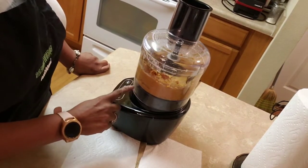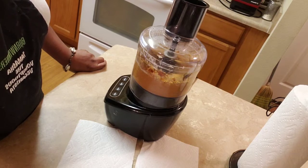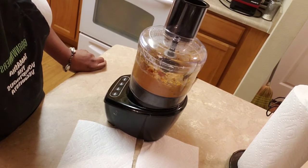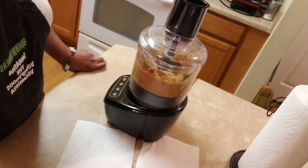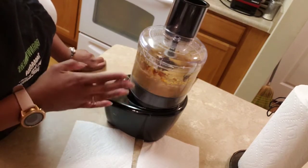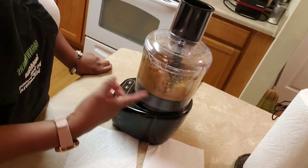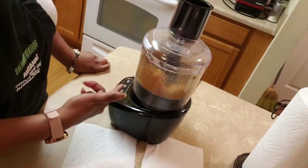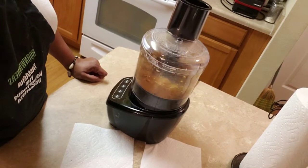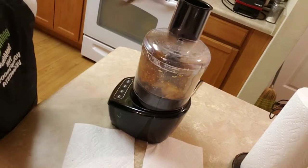It's starting to pull away at the bottom. You see it's starting to move around. You just gotta be patient with these things. It happens. Doesn't seem like it's gonna happen, but it will happen. Now you see it's spinning around, and we've almost got our total dough ball. All right.